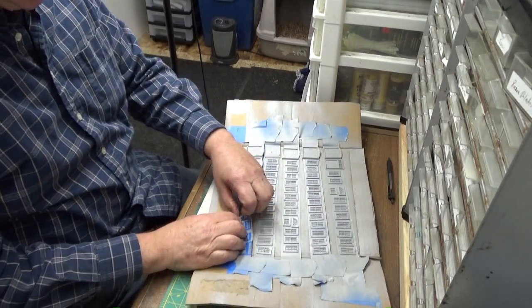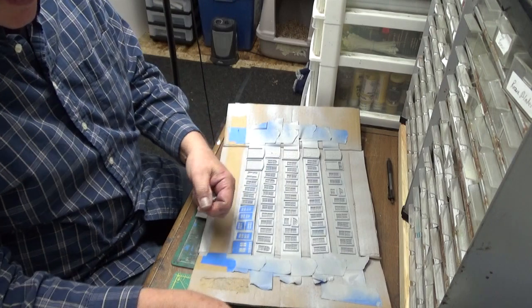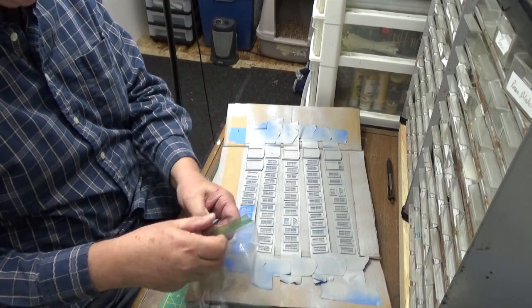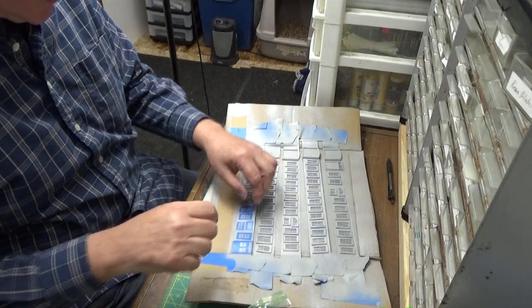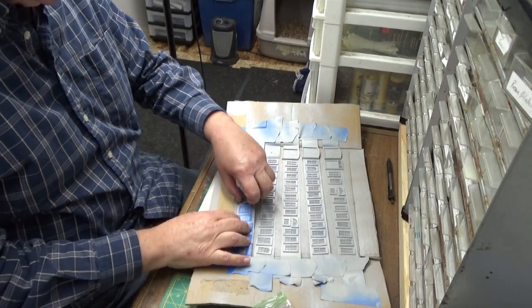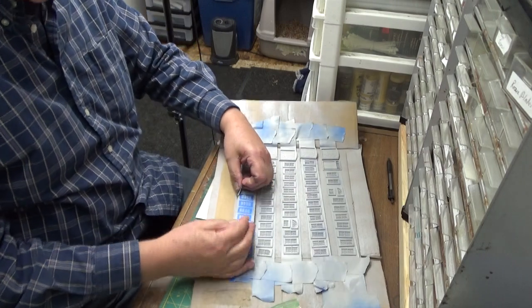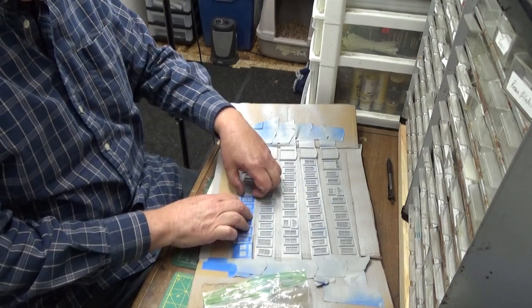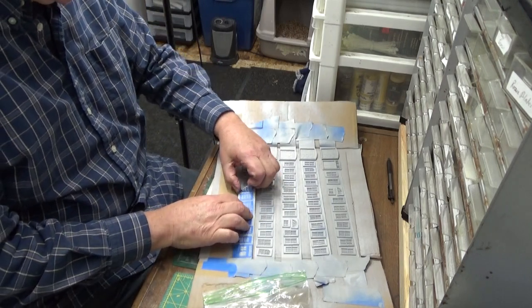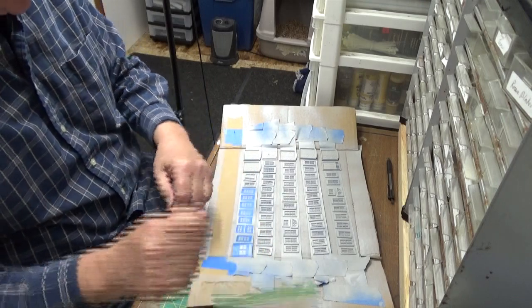Now comes the tedious job of taking them all off of the tape and getting them ready to paint later on. Thinking about what color I'm going to paint them. Going to do a dark green, or am I going to do them in black? They need to be a dark color, I know that. Since they're going to be close to an anthracite coal mine, there's going to be a lot of coal dust in the air, and there's no way you're going to have white windows.